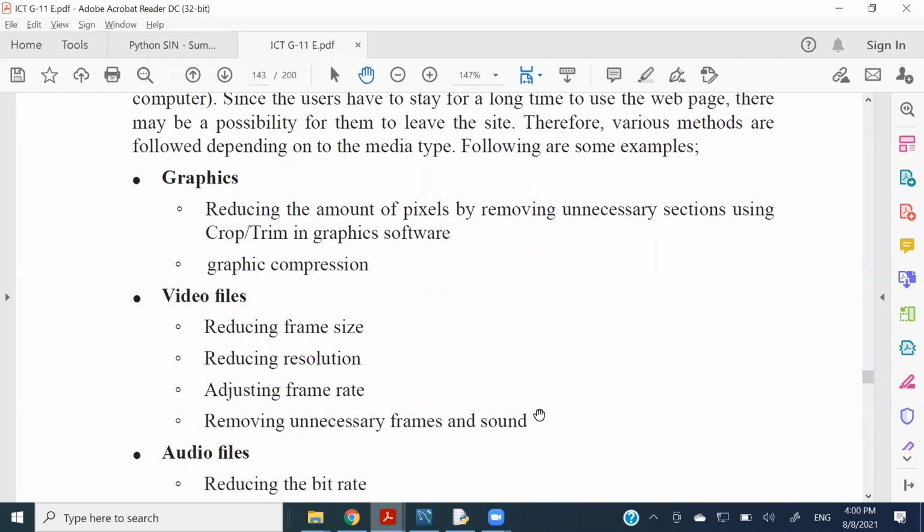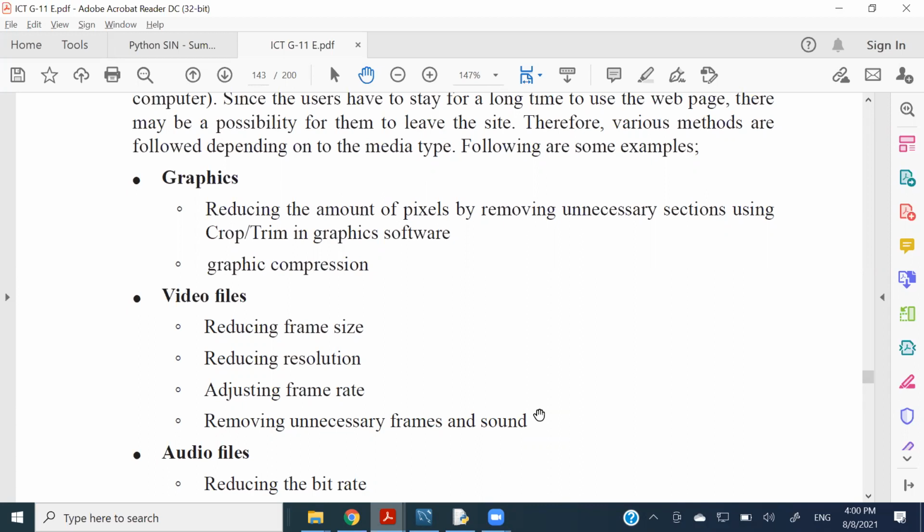So for that, in many different tools, when you are exporting things, now if you take Windows Movie Maker, once you're done with a video clip, when you are exporting, they give you options to export. So you can choose the option that I'm going to put this on the web. So they will produce the video in a manner where it can be put onto the web, in less capacity, but not doing lots of harm to its quality. So quality will be maintained, and the size will be in a proper place.